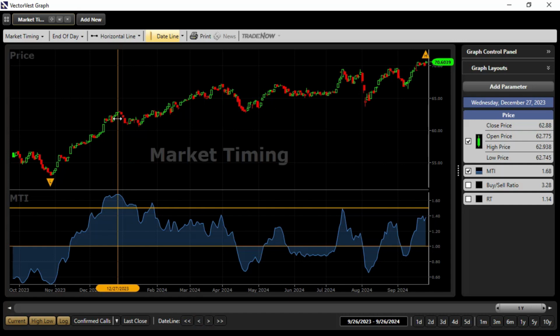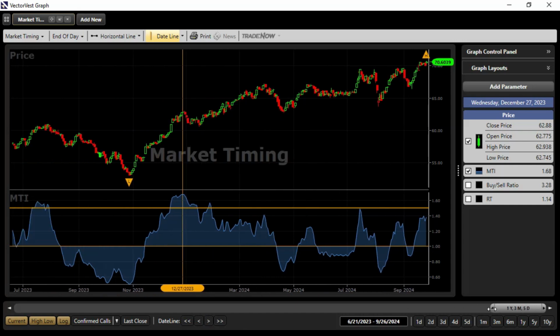Now, the ensuing pullback can be a relatively minor pullback, but it can also be a large correction. If we stretch out to the left here a little bit more, we have something much more dramatic as we hit these topping levels and broke down back in August of 2023. We see that correction pulling back into the low in November. And so it gave us a nice advance warning of a possible reversal in market direction.